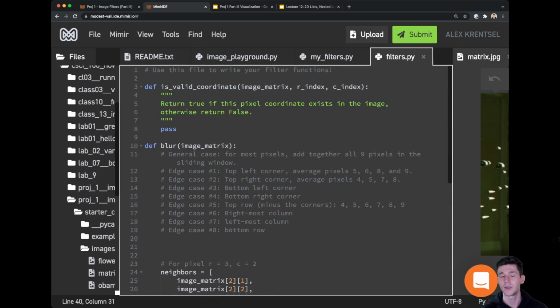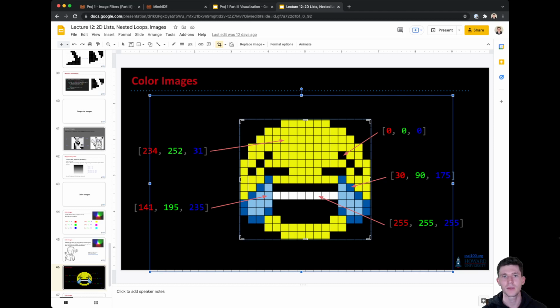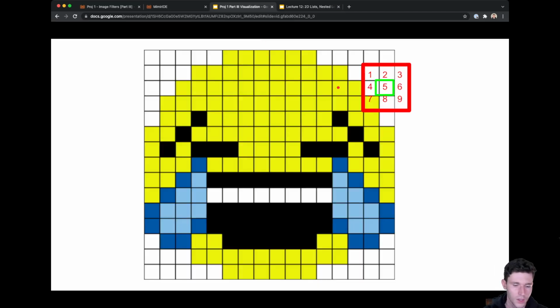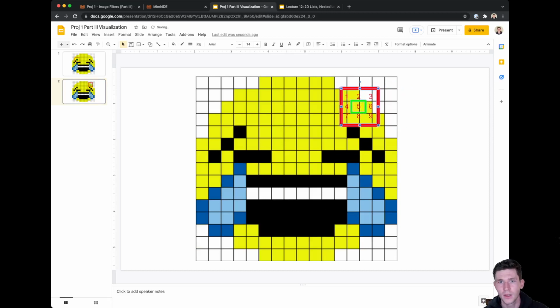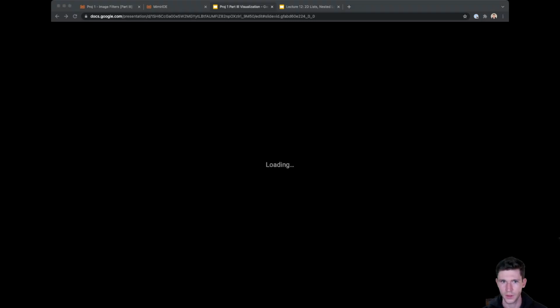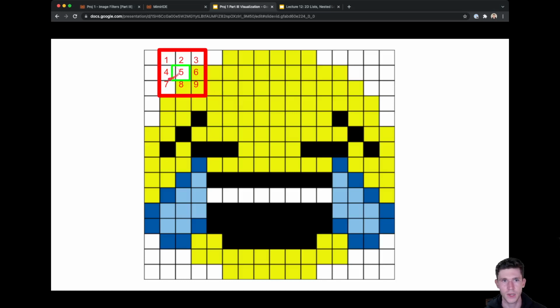The very last thing I'll tell you is that for this image matrix, you can't update the value of the pixel as you go. You can't mutate your input image, because if you were to calculate a new average for this pixel right here, it's pixel number 5 there in the middle, well, when you went on to do the next pixel, it would now be pixel number 4. The fact that you changed the value of an existing pixel will mess up your blurring calculation. So you're always averaging the pixels in the original image to make the new pixel. You can't use the new pixel that you created in the average for the next pixel.